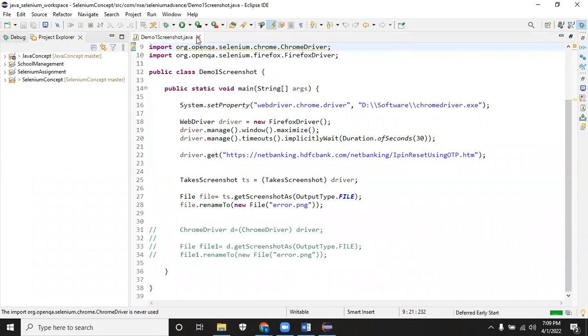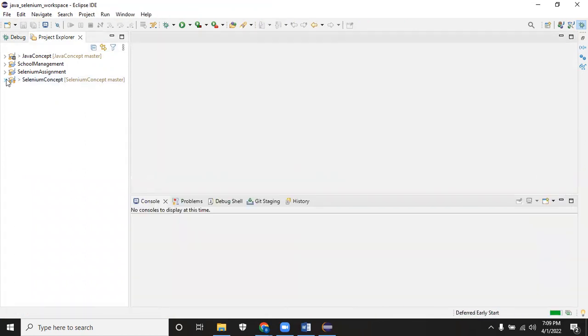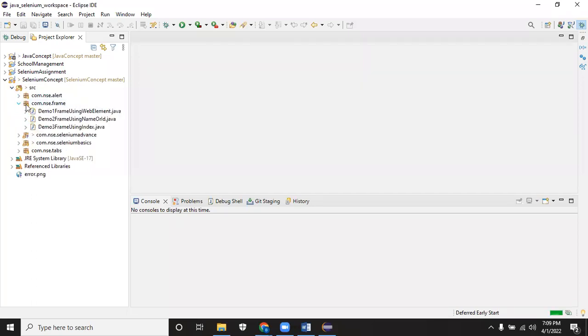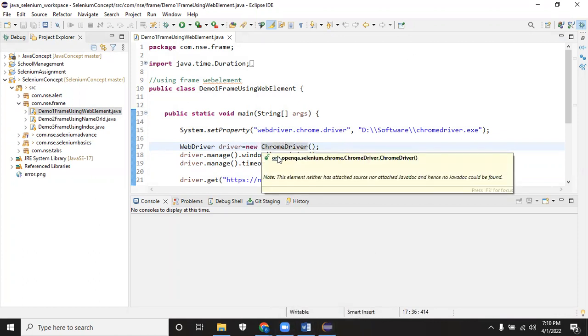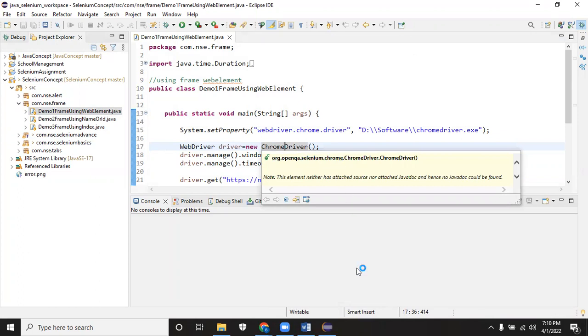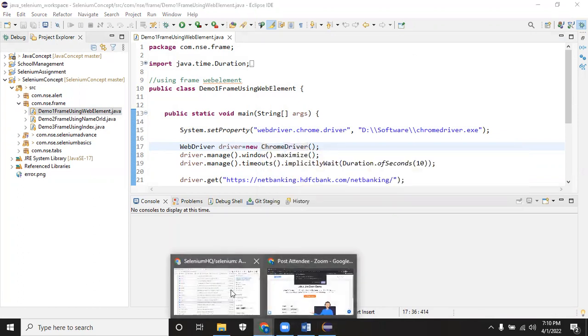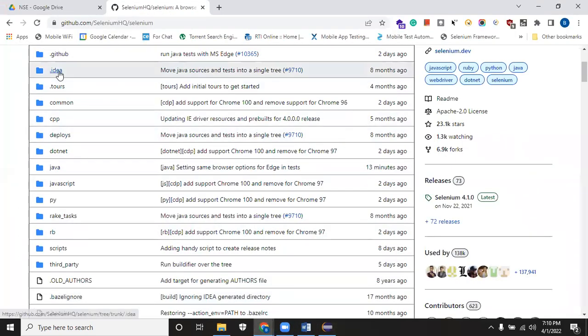And when a constructor is getting called, a constructor is a kind of method called during the object creation. That is basically called initialization. Whenever you create an object of the browser, it will launch the browser. Like new ChromeDriver means it will launch the browser. The automation they might have done inside the constructor, either in the ChromeDriver or the parent of ChromeDriver. This ChromeDriver comes from the package org.openqa.selenium. You can actually get the source code and check it.